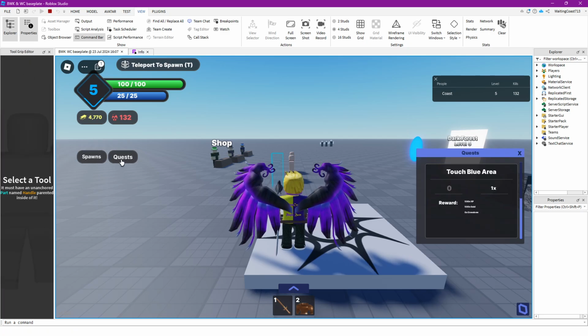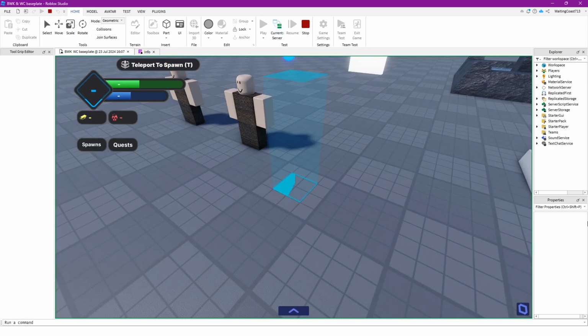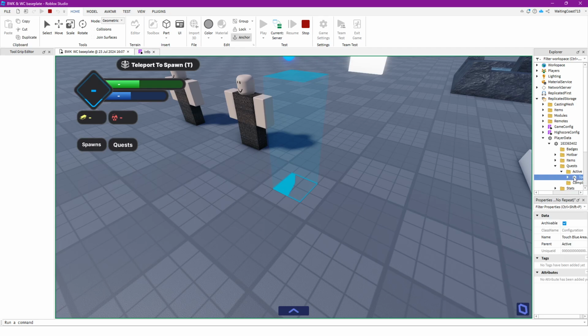So if I go under quests, let me go ahead and reset it just to show you. I might actually make the spawn bosses in a different video. We'll see. But I really don't think it's going to take me that long to show you spawn bosses. It's just taking me a lot longer to show you quests because the quest system is huge now. There's a lot of different things going on in quests, and so I'm giving this tutorial to make sure that you understand everything about how it works.